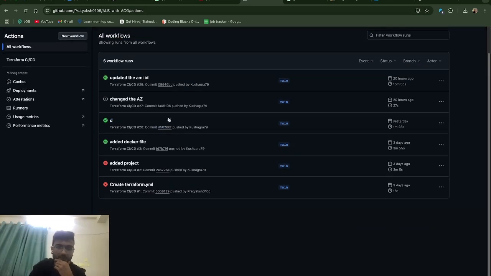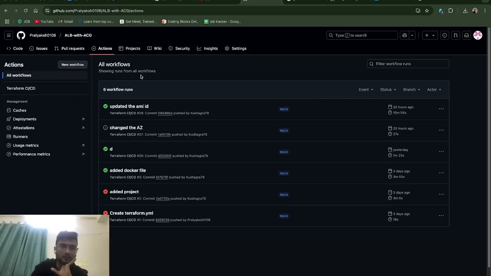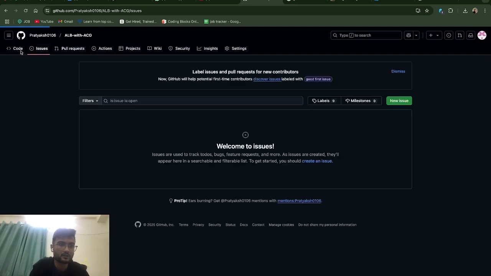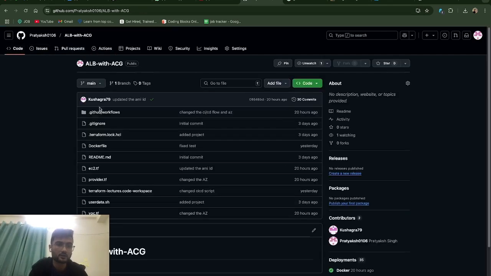Now this is how a CI/CD pipeline will look. There are various things, such as runners. Firstly, let me show you a workflow file. You go to your code. There's this .github/workflows. You have to make this file, or once you configure the workflows from the default template, you could see this file will automatically be generated for you by GitHub.